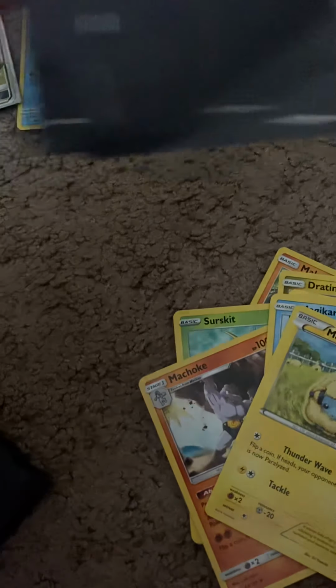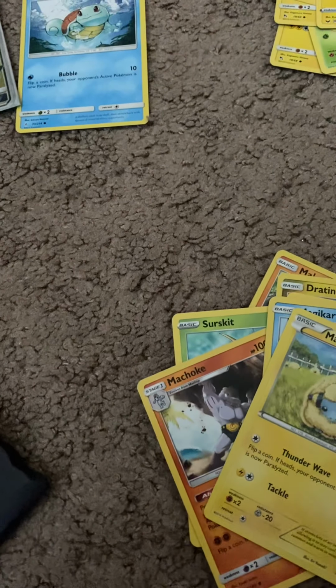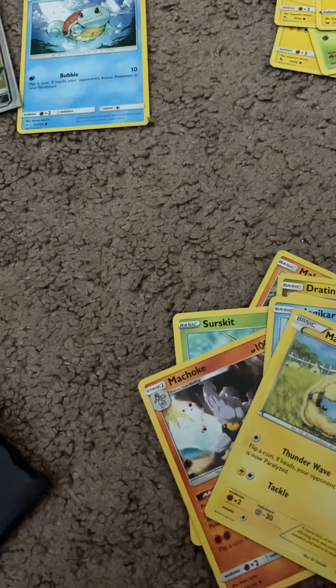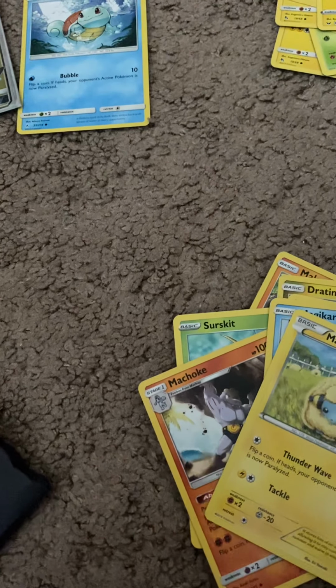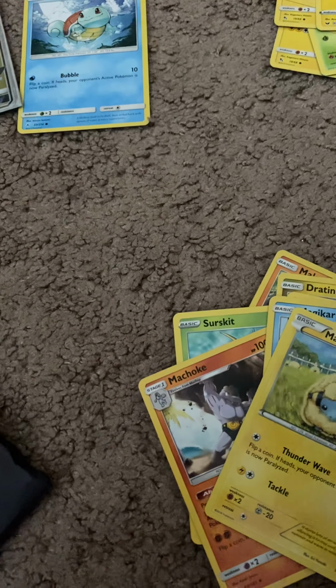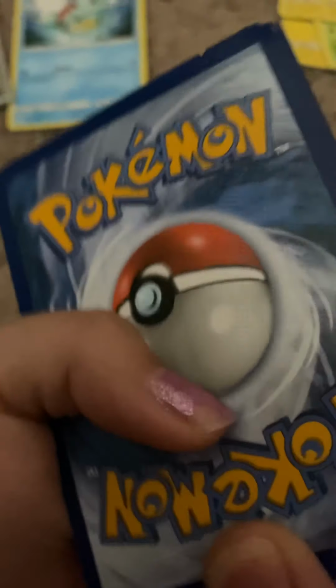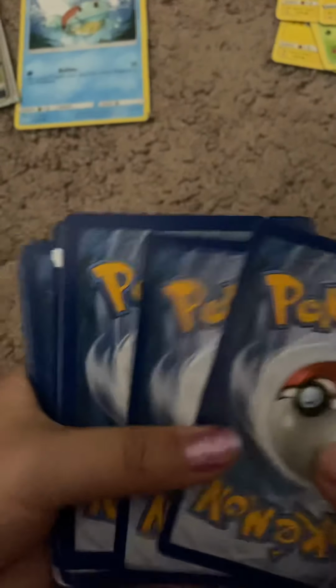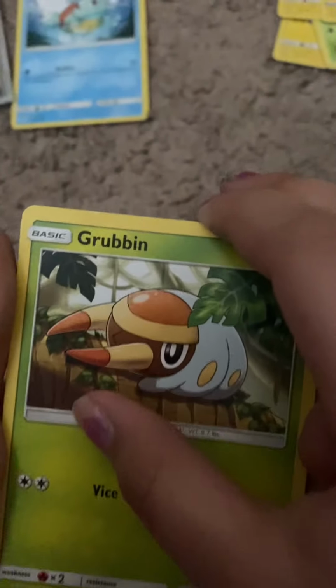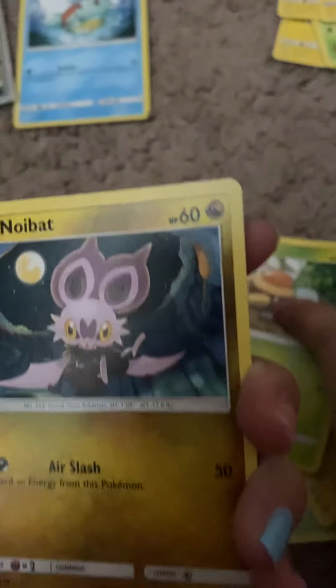Can you help me? Because this is a flap. Helping her open this one. There it is. Okay, three. Okay. I think these are our last booster packs. I have to get more.